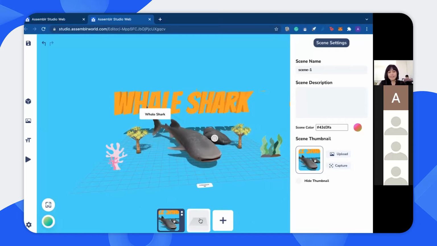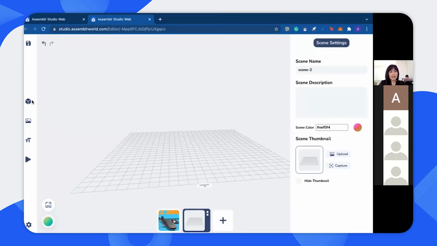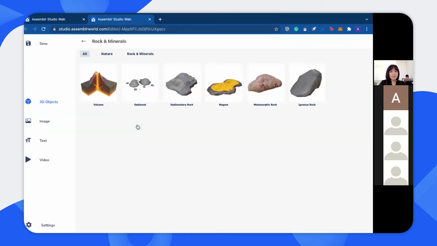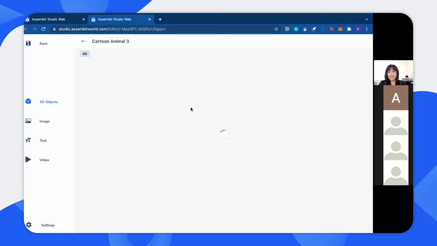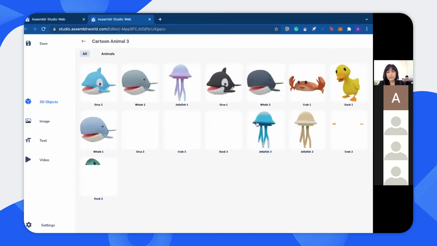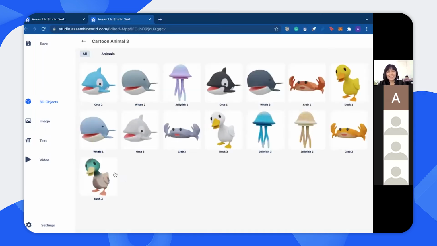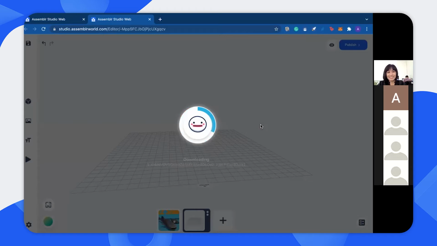And then on the next scene, just to make it quick, I will add a random 3D object. Let's add a cartoon animal. There's this cute duck right here. So cute.